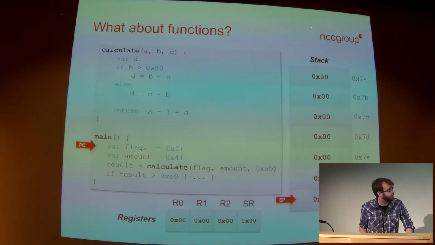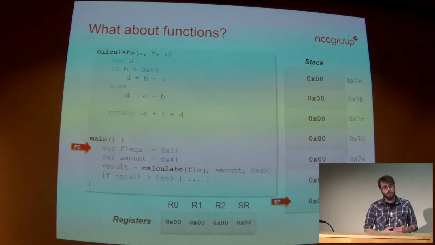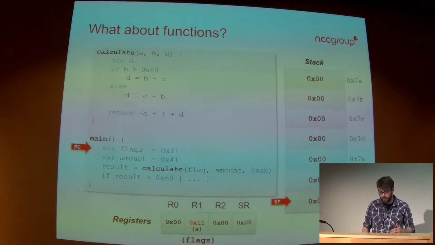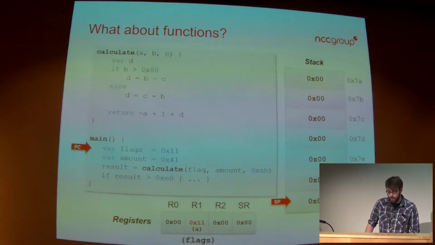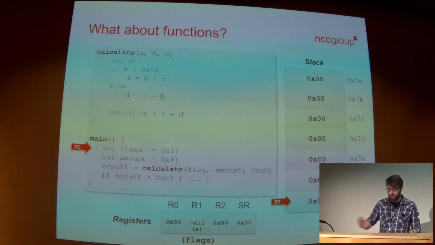To give you some more context, I want to give you a C-like language, and we're going to go through it line by line. I'm going to describe the operations that are occurring, because one line of code is actually multiple instructions. We're going to call this calculate function with some variables, flags, and amount. The first thing we do is pass control to this function, so we put the parameters of that function in some registers. Here we have registers R0, 1, 2, and a status register, which has some special meaning. What's called the calling convention describes who is responsible for what when you're passing control between functions.